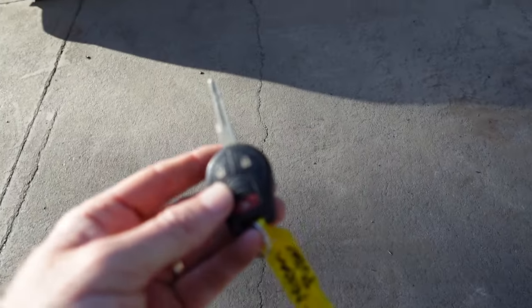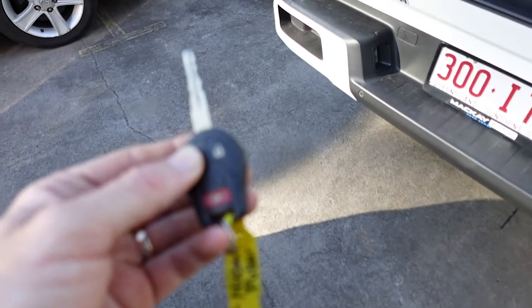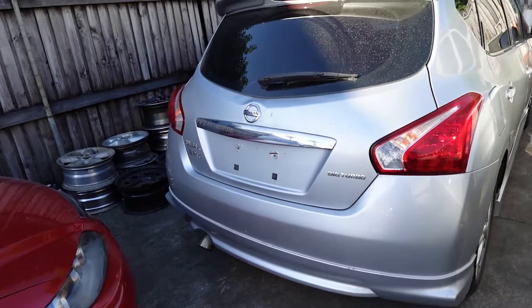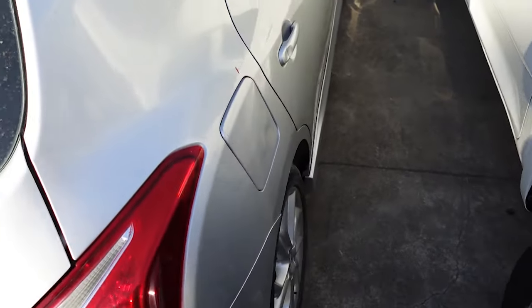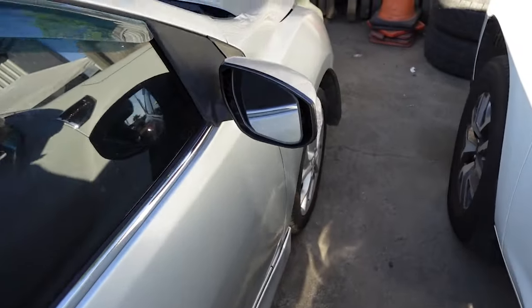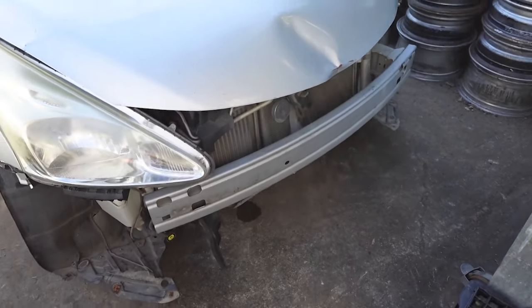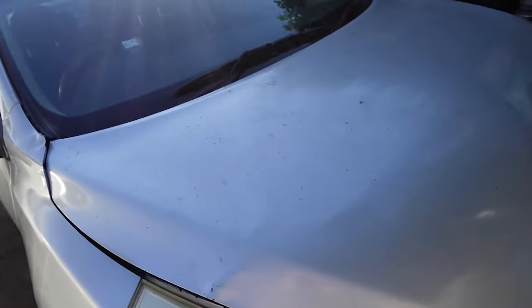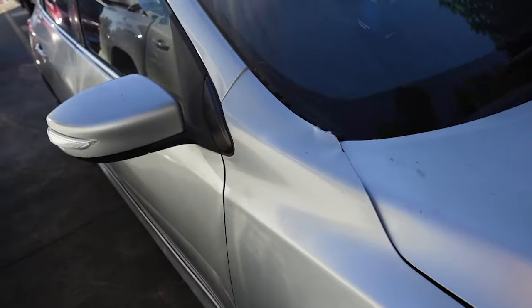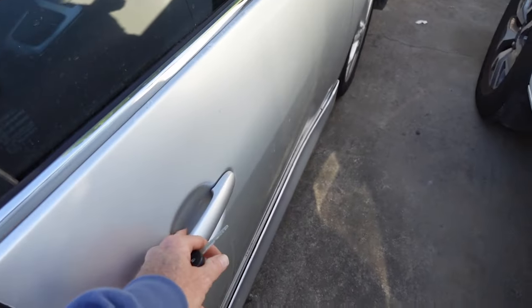Now, next car was sort of one of the first ones we bought as a bit of a fun project. It's the Nissan Pulsar STS. Now, this is the one that's on the written off register. It's a repairable write-off, so we can repair it. Check out a video on that, but that's the damage in the front end. We've managed to secure a bunch of the parts. The only thing I haven't got yet is a new bonnet, which we're trying to locate. Hopefully we get one soon. But we paid $700 for this car. $700.